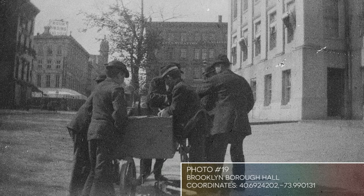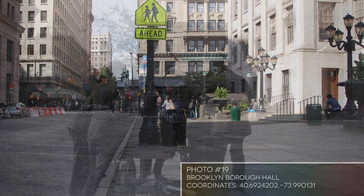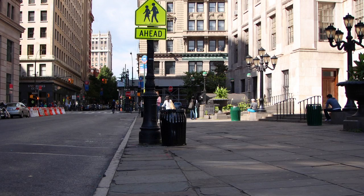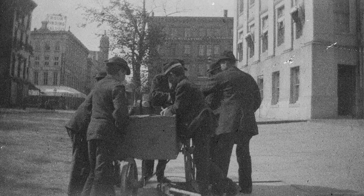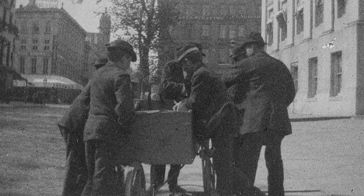Photo number 19. If you've been watching this entire video, you know by now that I mentioned George Brainerd liked to concentrate many of his photos around Brooklyn's Borough Hall. This shows a view from behind the building along Joralemon Street. That's Bryant and Stratton College in the background in the middle — they have a website, but they don't still have the same location, and that building is now gone. Off to the left is a bookbinding company sign, and this photo looks to have possibly been shot in the morning from what we can tell about the shadows. I believe the kids are playing a game in the back of a cart, according to a description on the Brooklyn Museum website.